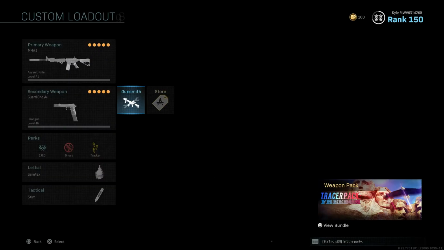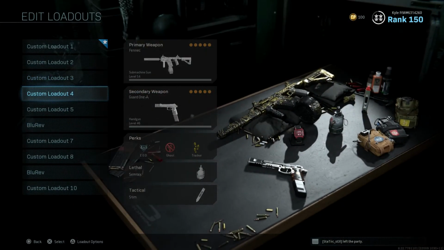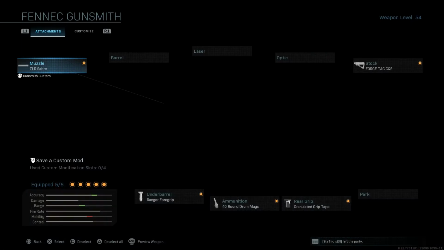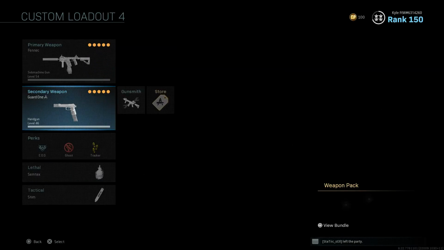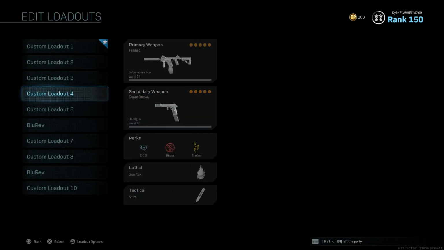The blueprint for the Guard 1 right here is the same as just the regular Guard 1. Haven't changed this one at all. Then here is my Fennec. This is also my Fennec best class setup video with the ZLR saber muzzle, the Ranger foregrip for the underbarrel, the 40 round drum mag, the granulated grip tape, and finally the Forged Tack close quarters stock. Again, the same Guard 1, same perks, same lethal and tactical.